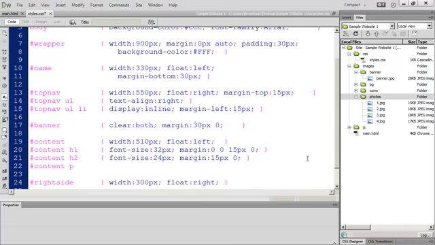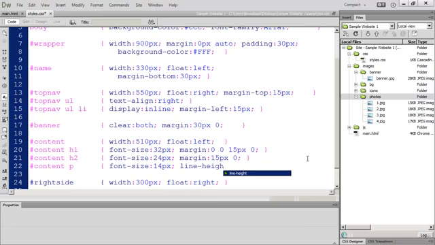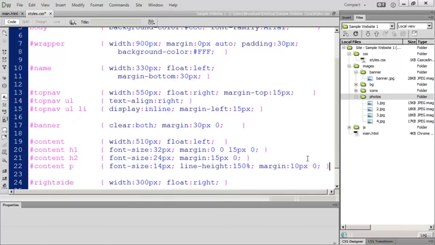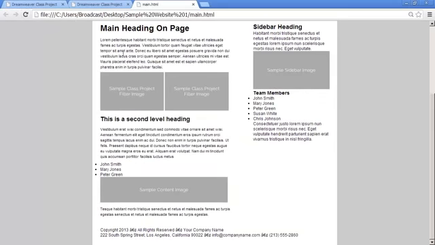And we'll do content. We're going to format our paragraphs here, and I can do font size is going to be 14 pixels. If I want to change the line height, there's a property for line height. And again, all these items are listed in that handout. I'm going to make the line height 150%, and then margin 10 pixels 0, and remember my curly brace. And now when I take a look at this in my browser window, you can see the font size has changed. I've got a little bit more spacing in there as well.